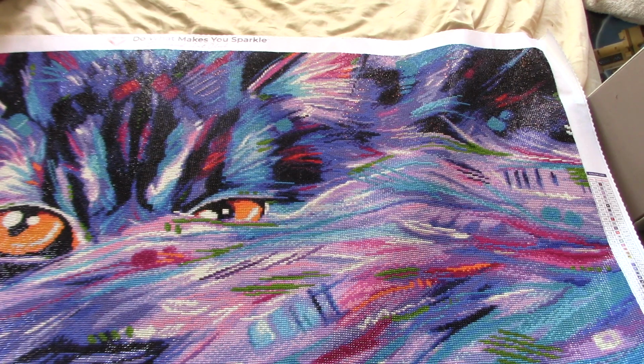So I should probably go on to the quality. As you saw, I had a lot of trash. I also had a few popping drills. There were quite a few drills with knobbly bits in. Like I say, that was purely because it was the old stock. This kit didn't have any ABs in, which is a bit of a shame. But like I say, this is a very old kit. I think this was done before they had the square ABs, because the round ABs came long before they did the square ones. Square ones have only come in the last couple of years.